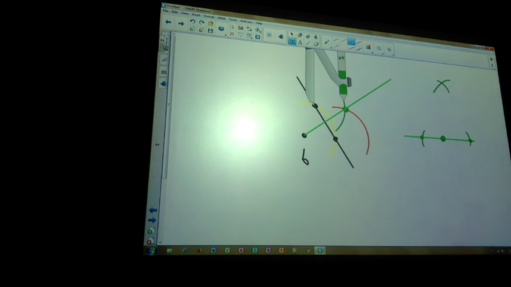So if your point is on the line or if your point's not, the same concept is taking place, where you're trying to make two extra swung arcs that land on the line. If that takes place on the line, you create two more points. Whether the point itself is on the line or off the line, you're creating two extra points on the line and then swinging two more arcs from those two new points in order to find the perpendicular.